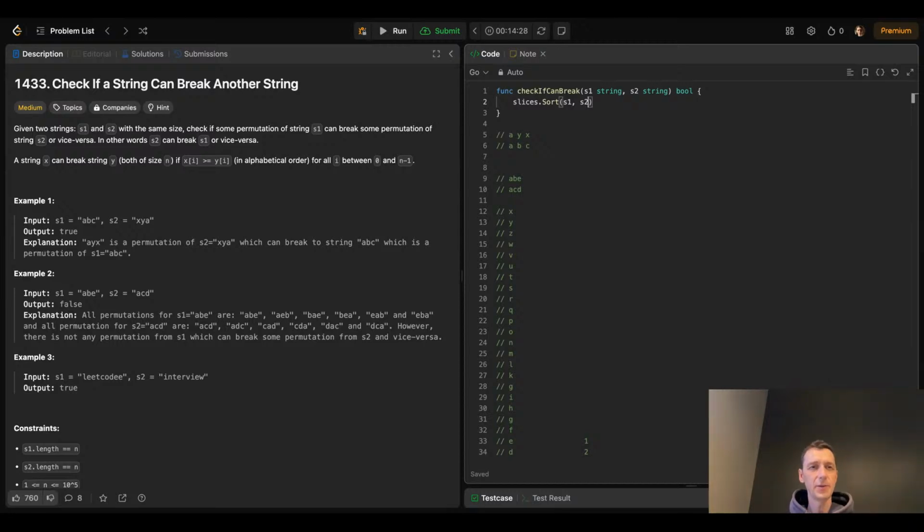Yeah, I think I don't need to worry about it. I should just use slices sort. Why do I need to sort them? Because otherwise it's just a total chaos. Now for i range S1, or doesn't matter. So now we have this thing.